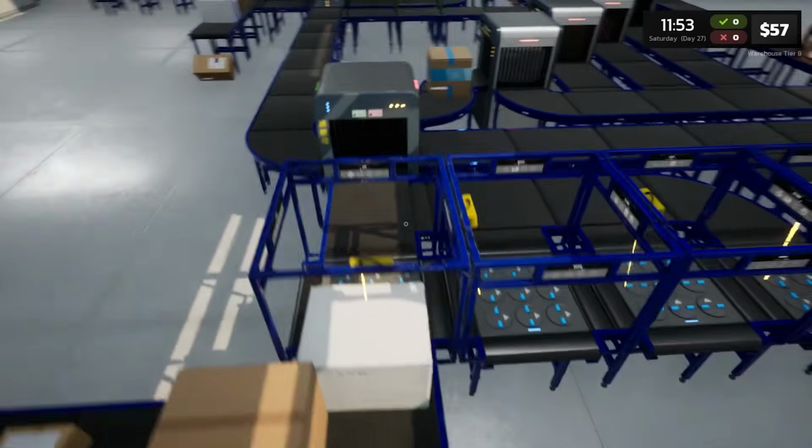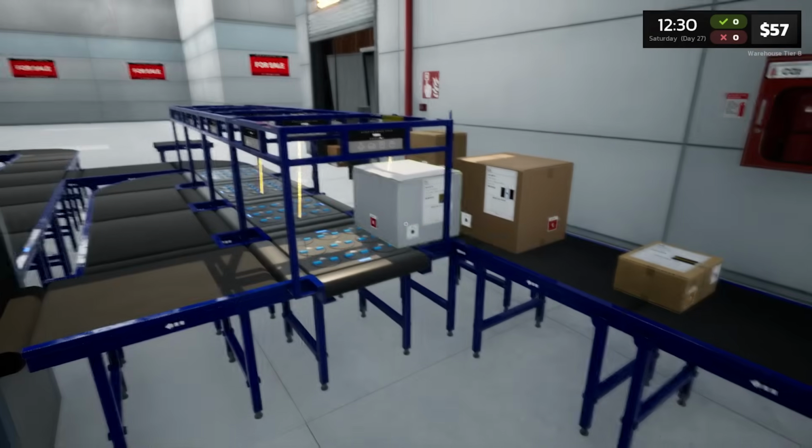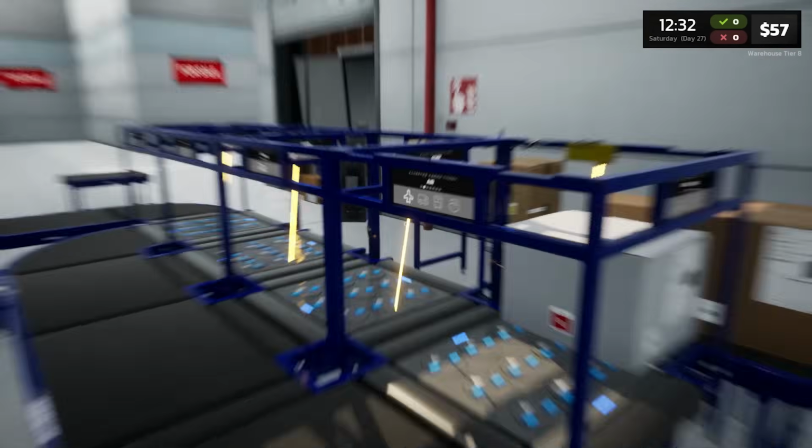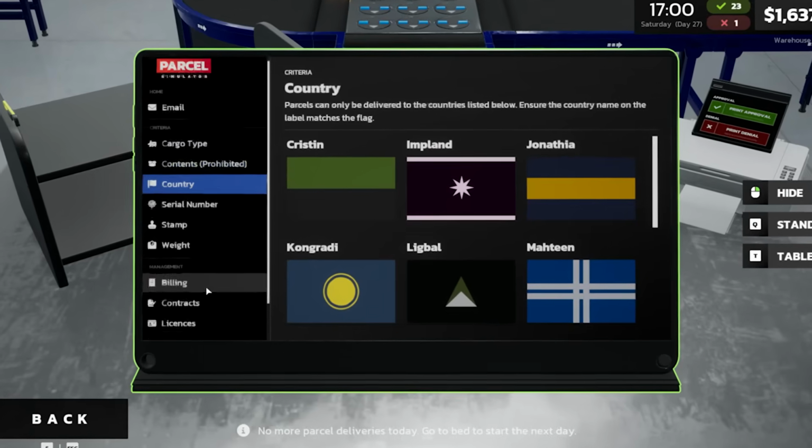Wandering back to check on it to realize it just doesn't work. If a package is invalid, it doesn't pass through a cargo sorter. It just has no idea. It just completely forgets. What do I do? Was I missing something big? Am I being an idiot? The latter turned out to be the truth.